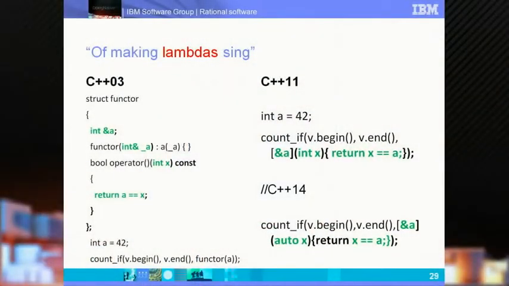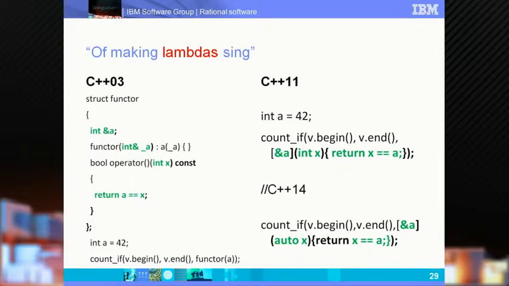Okay, I want to just push on because I want to see how much of this I can get through. The next thing I want to do is talk about how we make lambdas sing. And here is a quick recap of what C++03 lambdas look like. Of course, in C++03, there are no lambdas. It's generally called a functor. And in C++11, we created the idea of a lambda and closure. And in C++14, we're advancing that idea to what's called polymorphic lambdas. The C++11 variety is called monomorphic lambdas.